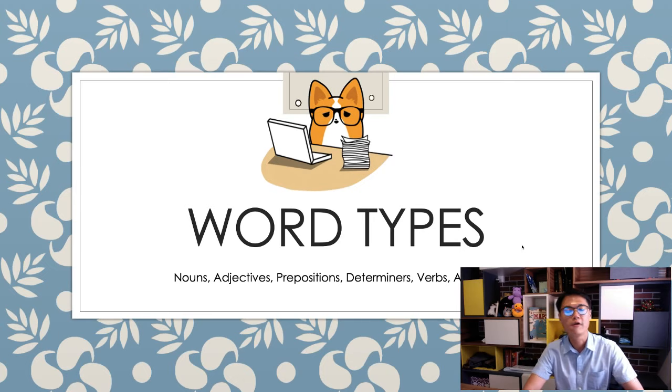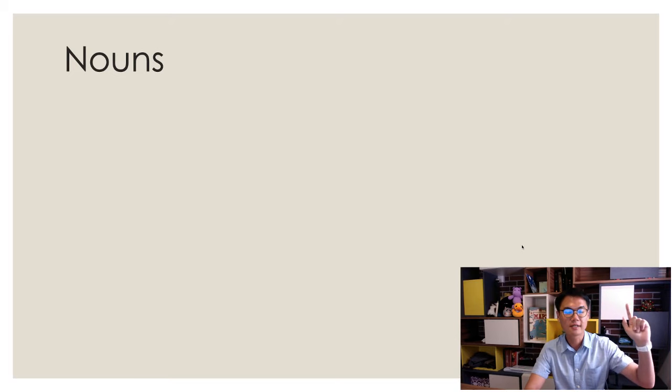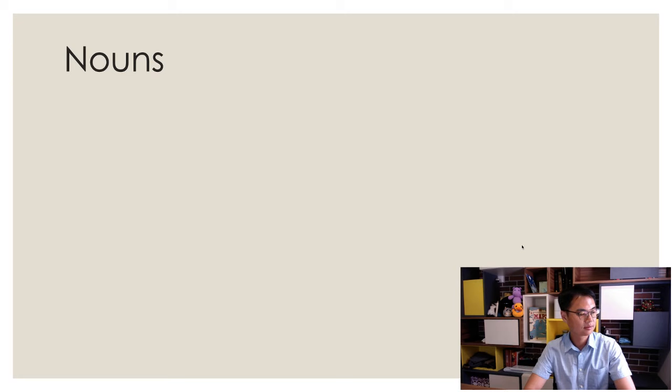Okay, so let's go. First of all, let's look at nouns. Okay, can anyone tell me in one word what a noun is? Very quickly in the live chat. Just write it out, shout it out, and then we'll move on. Anyone? Very quickly. Not quite, Xavier, not quite. These are examples, but I want, what is a noun?